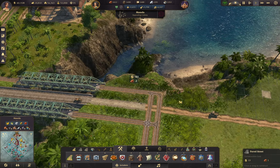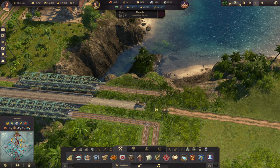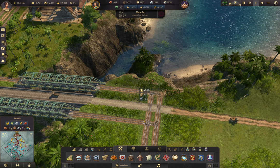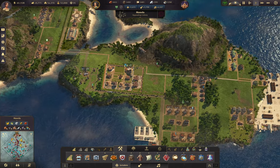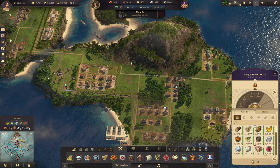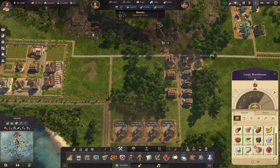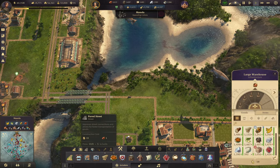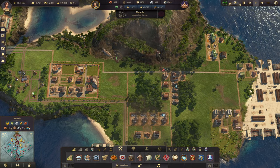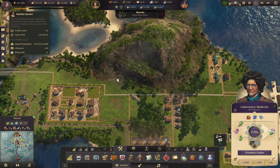Oh my. Well, this is annoying. Alright, welcome to Anno, where you do things that you don't plan all the time. This game. It's a blessing and a curse. Do you have power yet? How about you? None of you have power. Oh my gosh. I don't want to do this. Why do I stress about these kind of things? Okay, you have it. Okay, so now I just need you three.